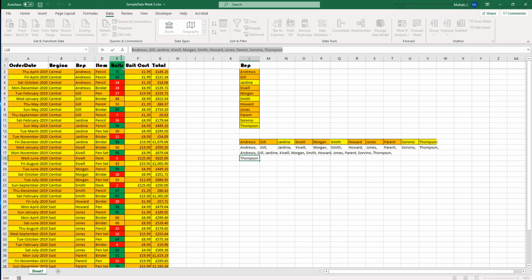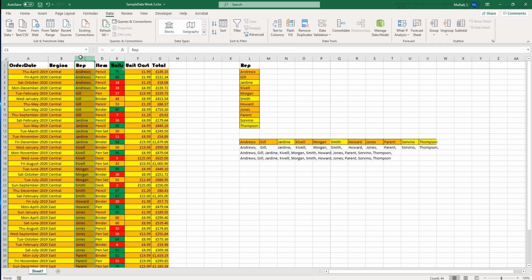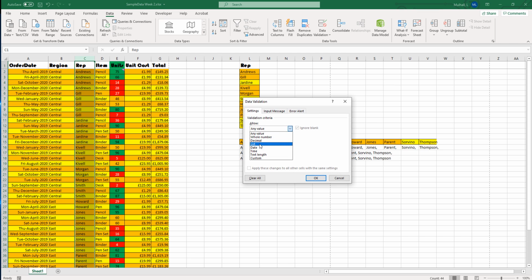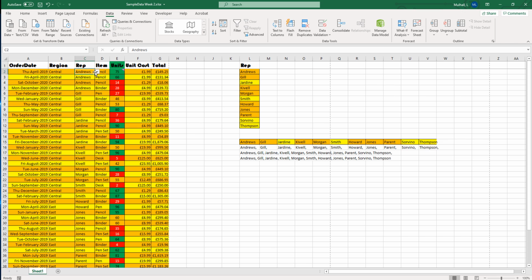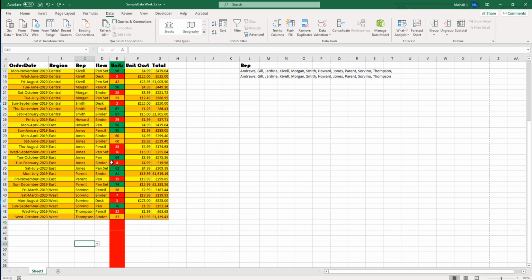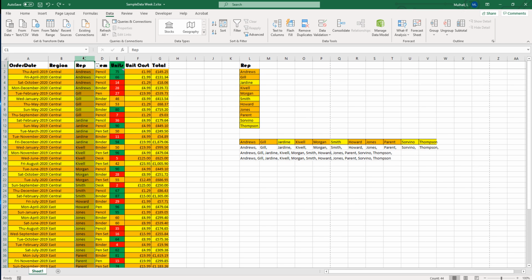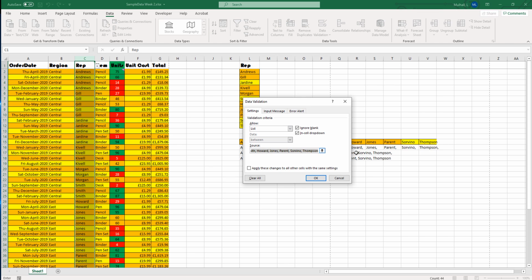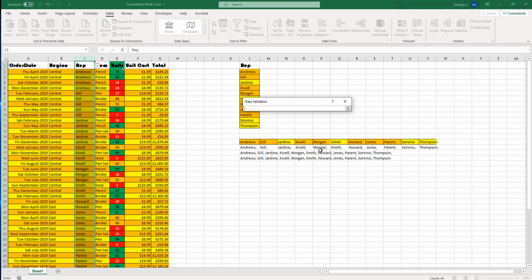The reason we're doing that is it saves me typing it in. So if we only had a few people, we might go to data validation, choose a list, and then put it in there. And now every time there's a comma, that indicates a different person. So if we went down the bottom and then we wanted to record someone new, we'd be able to go in there and put it straight in there. Now, the other thing you can do is go to data validation, and rather than typing in a list as I did, you can click on the row source and you can highlight a list like that.